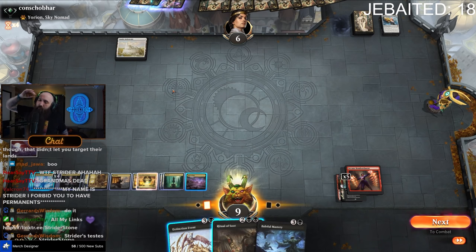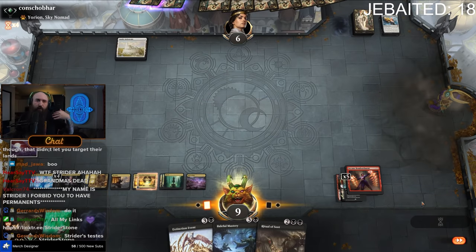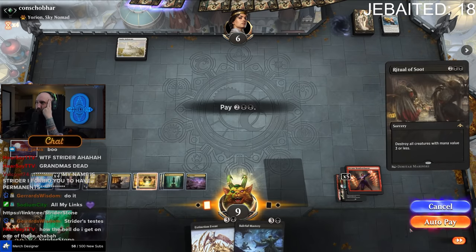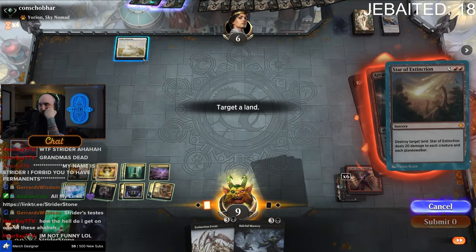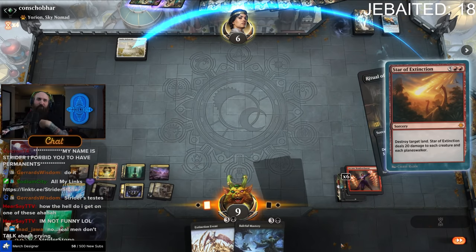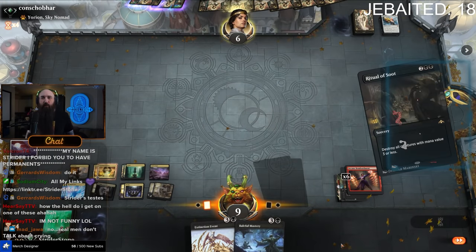They can still kill this, right? Which I can't let them do, because I'm dead if they do that. But they can do it if they top deck one land. Right? How the hell do you get one of those?